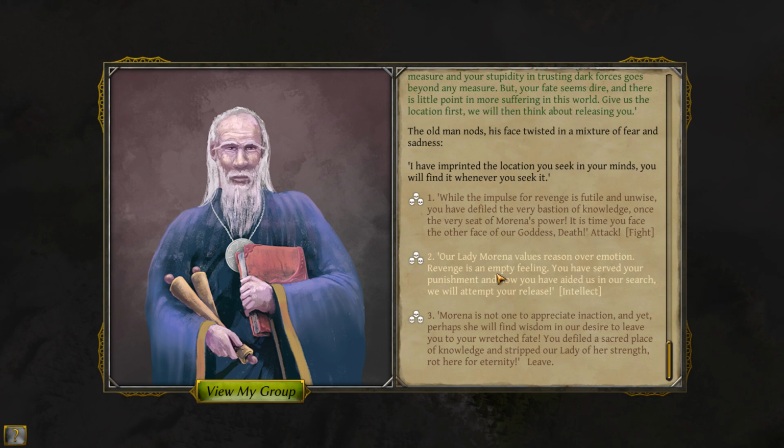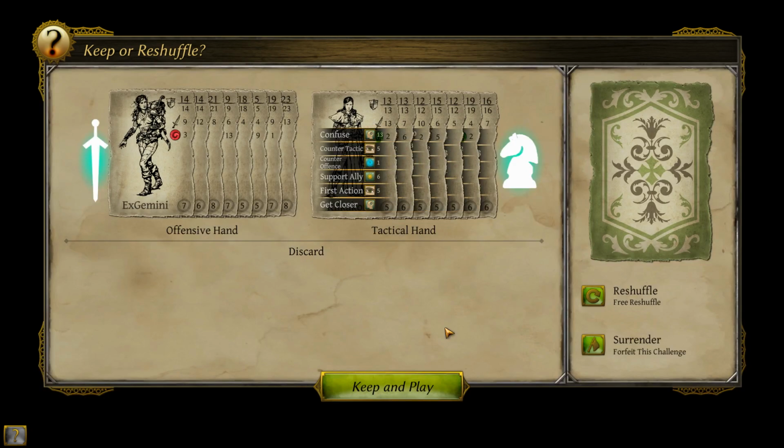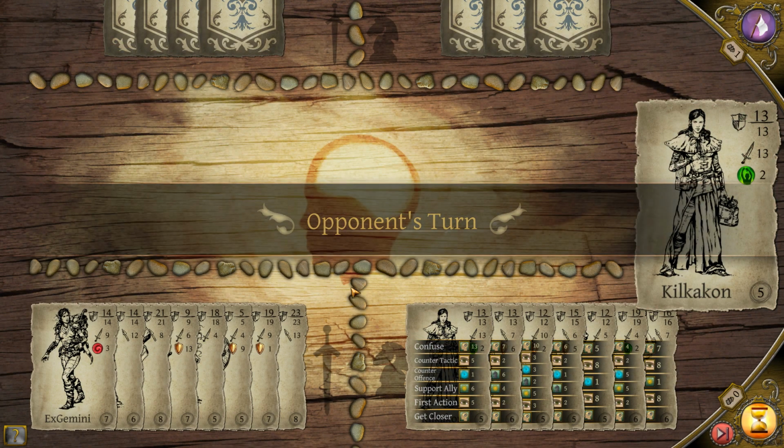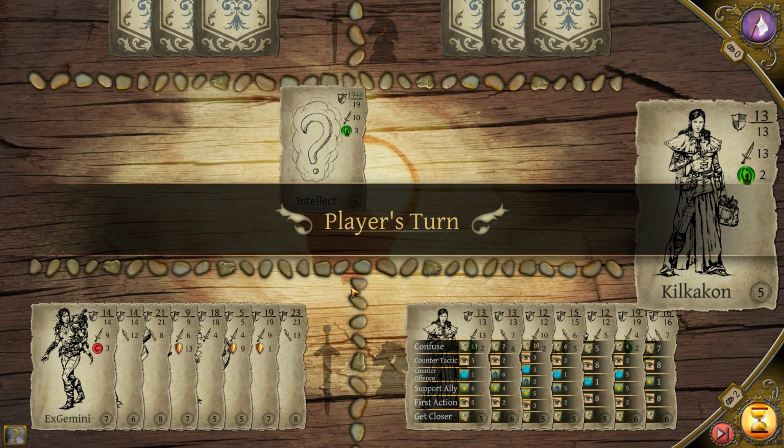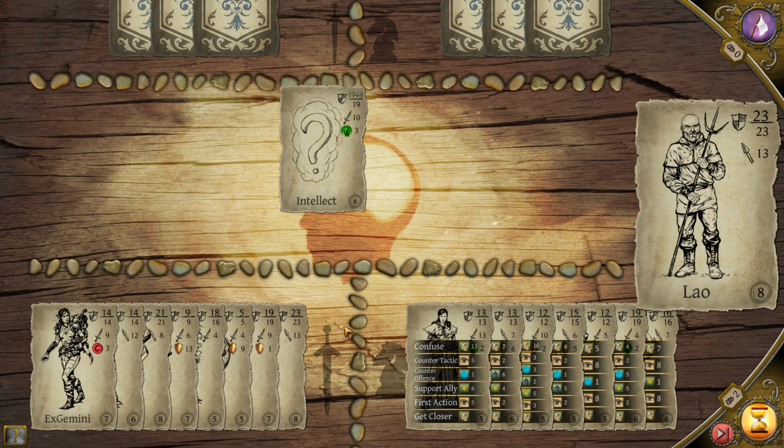It's a three-skull intellect battle, with 7 intellect cards. Let's go. Alright, I've got some decent powered cards. I'll go with it. I've got a lot of cards in my hand right now, so it's not bad. Alright, Lao has piercing. We've got a lot of piercing, actually.